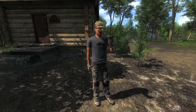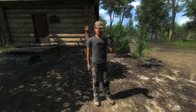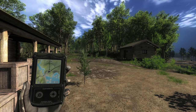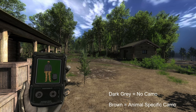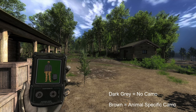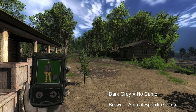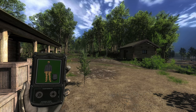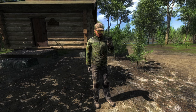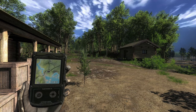For the camo there's also the environment app on your hunter mate. I'm wearing the Boone and Crockett — press G and keep it pressed, then you can choose camo view. You get a view of your character and how it looks. The dark gray means no camo; the brown Boone and Crockett is animal-specific camouflage. Then there's another one that only counts for the 3D camo — here I changed my t-shirt to the Sneaky 3D Summer Forest camo.